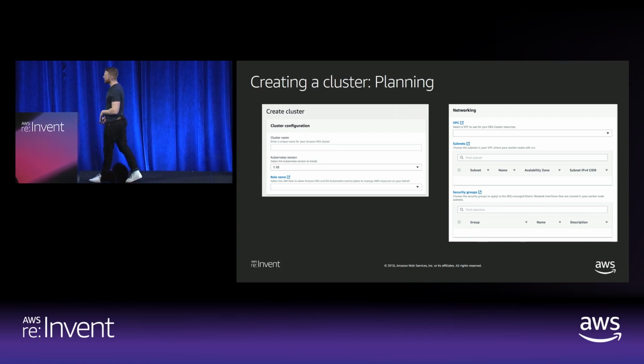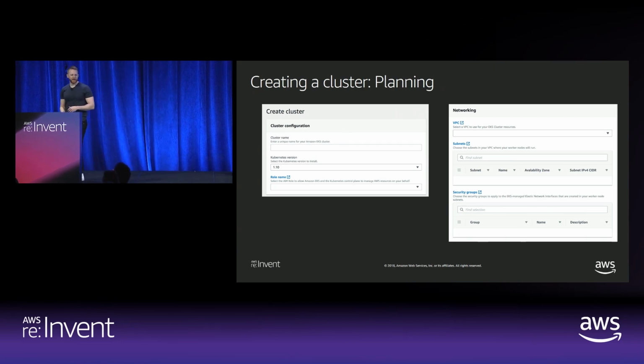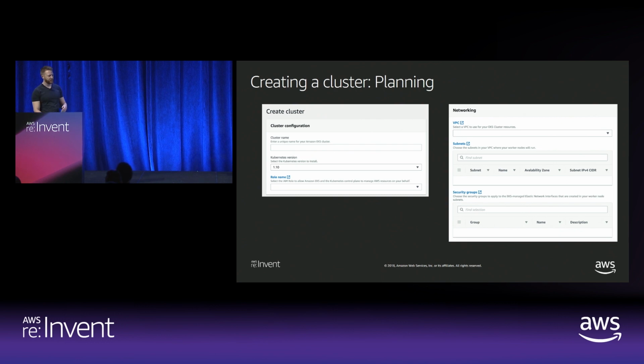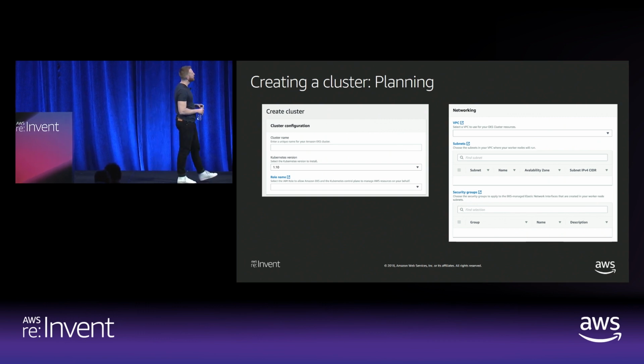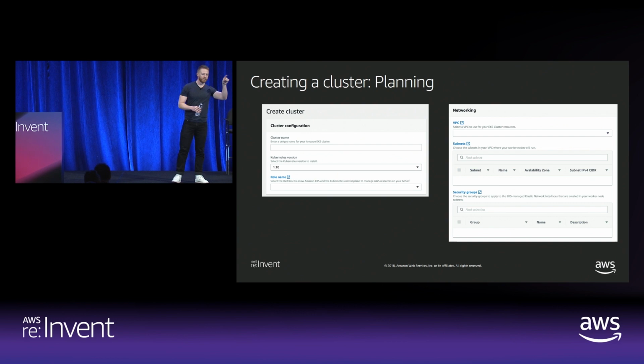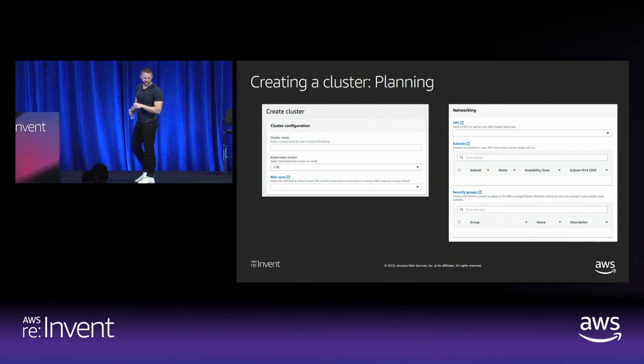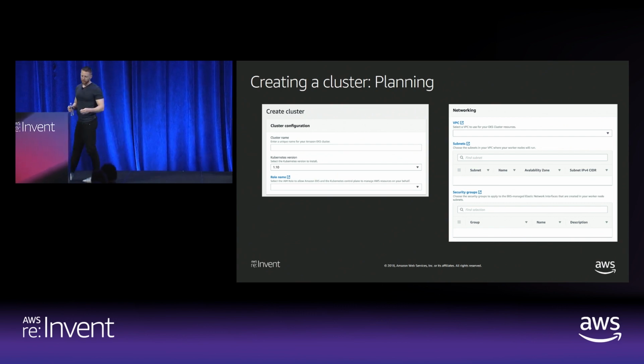Although we create and manage all that infrastructure for you, there are still some elements of planning that you have to do when you create a cluster. So we're going to walk through some of the attributes on a cluster, the inputs you have to give us, and talk about why and how. And why do I have to go through this? I just want to press a button that says Get Kubernetes. But we have to know a couple of things. So we're going to walk through all of this.